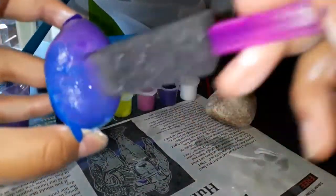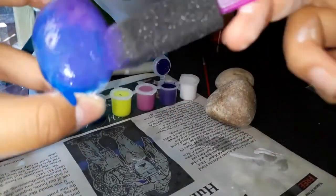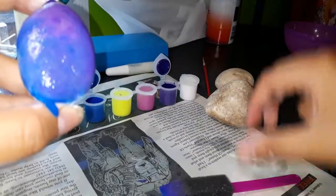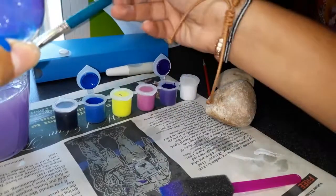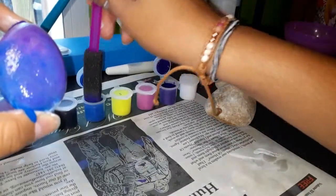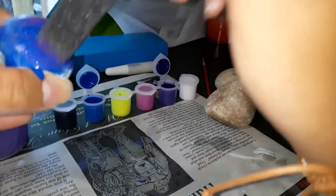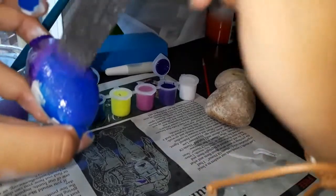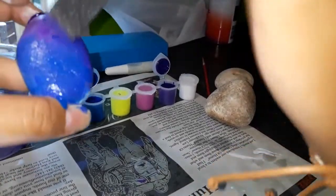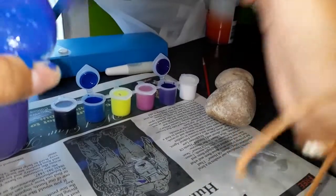This is what we're getting here. A purple egg. I don't know, man. I'm gonna dip this foam thing in a blue so it won't be just all this purple. It's way too purple to be a galaxy effect. How do they get this beautiful little thing?